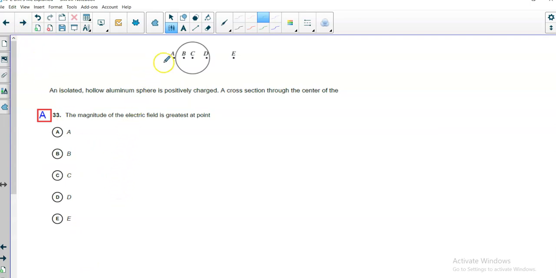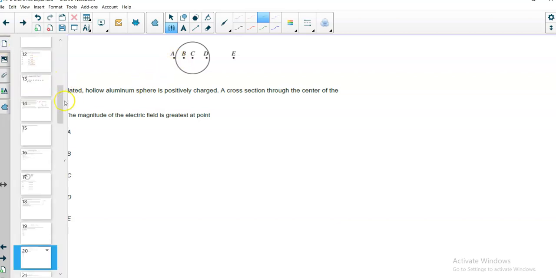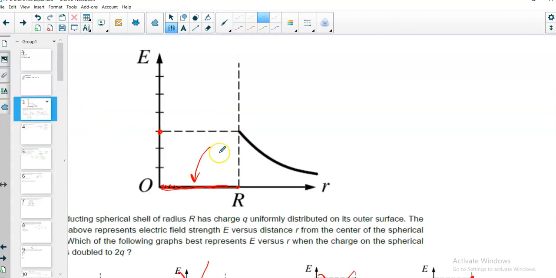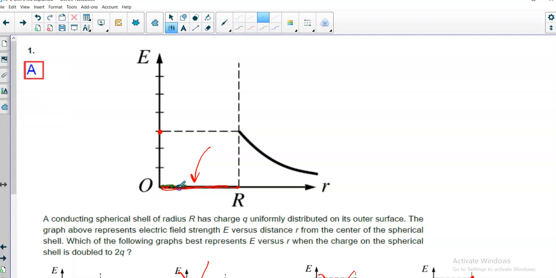Magnitude of the electric field is going to be greatest at A, closest to the surface. Inside 0, but as soon as you cross over, you're in that area of the maximum. And here's a little indicator of that. If we go all the way back to the previous video, there was a question that looked like this. Notice, while you're inside the sphere, it was 0. As soon as you got to the outer part of the sphere, it was at its maximum. As you get away from the sphere, it's going to only go down. So the maximum electric field strength is going to be right at the surface of the sphere.